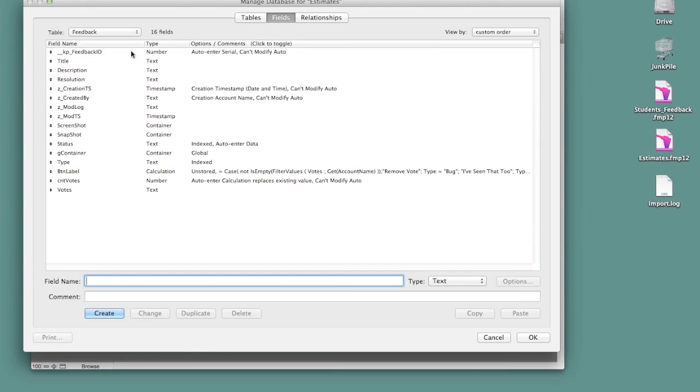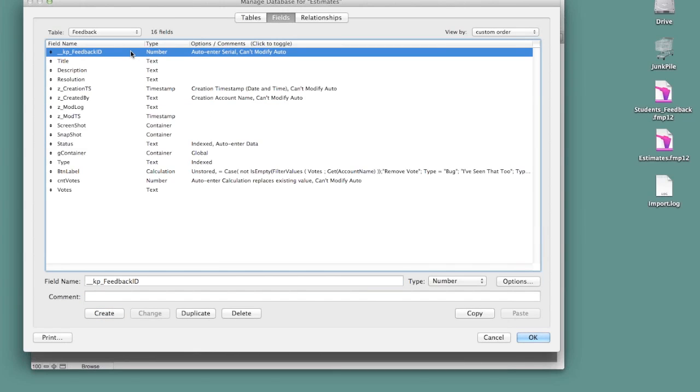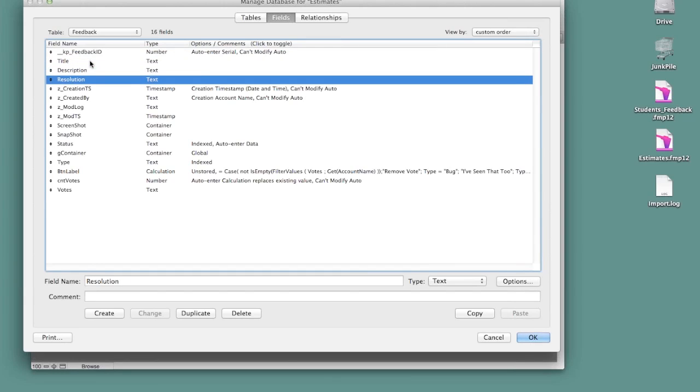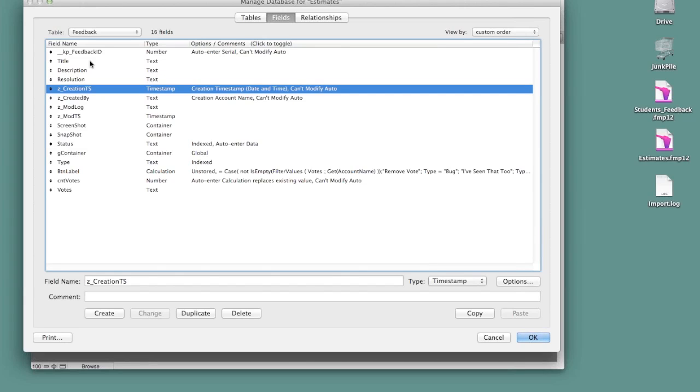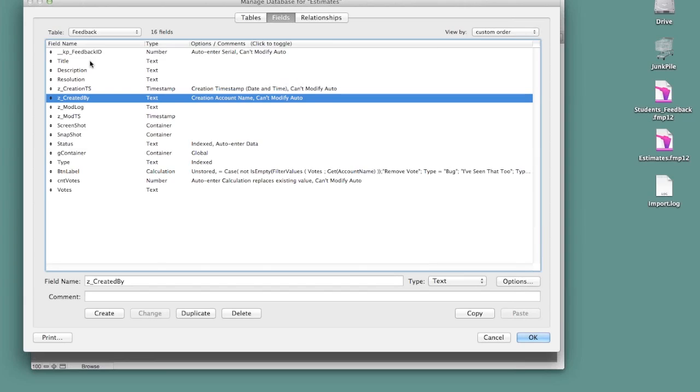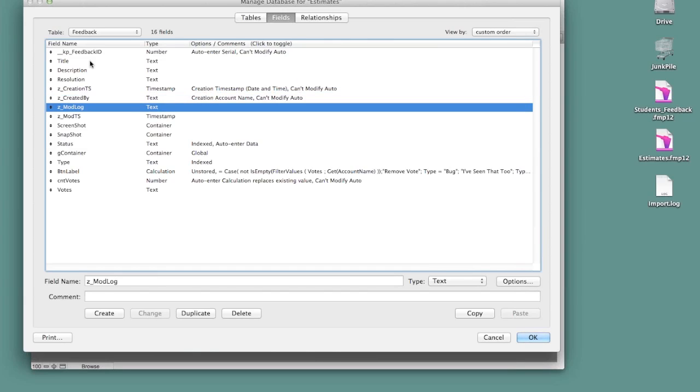Let's take a quick look at them. There's a unique key. You need a unique key. The title, the description. Resolution. That's to keep track of what I actually did or what you actually did to solve the problem. A creation timestamp, created by. And then everything from here on is sort of optional.